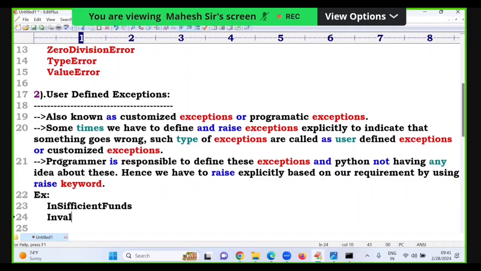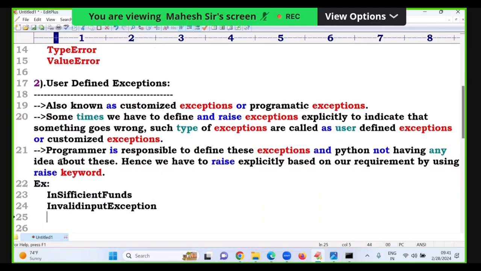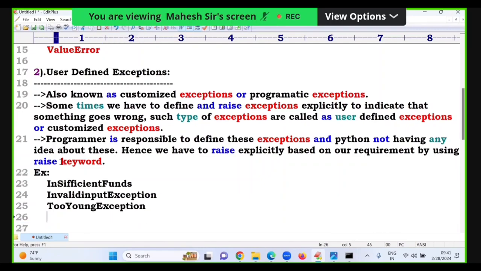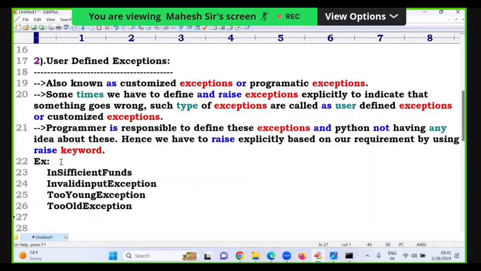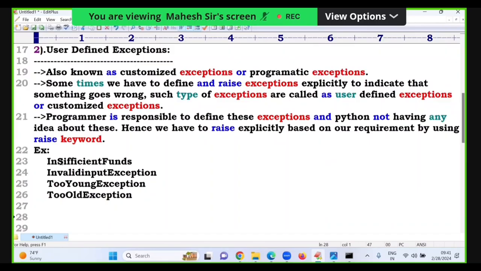For example: InsufficientFunds exception, InvalidInput exception, TooYoung exception, TooOld exception. Like that we have to define them.